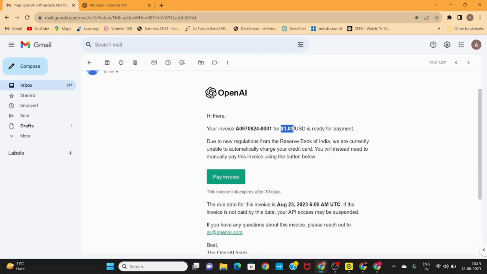This is just the initial phase of the software where it generates the ebook, but in future you will have a lot of content, a lot of modules in it, and since you are the early birds, you are going to get all the updates and all the modules absolutely free of cost. You do not have to pay anything to anybody other than OpenAI. As far as ClickBooks is concerned, you don't have to pay anything. Once you buy the lifetime access, you are going to get all the modules with ClickBooks.